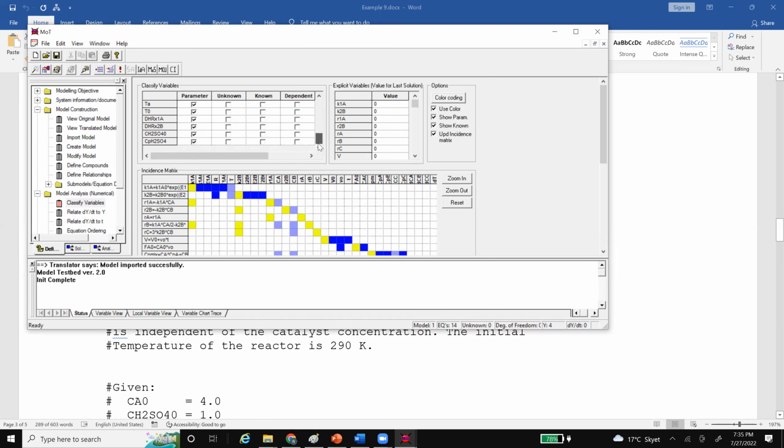And among the remaining variables, we can specify some of them as parameters and the other ones as non-variables.